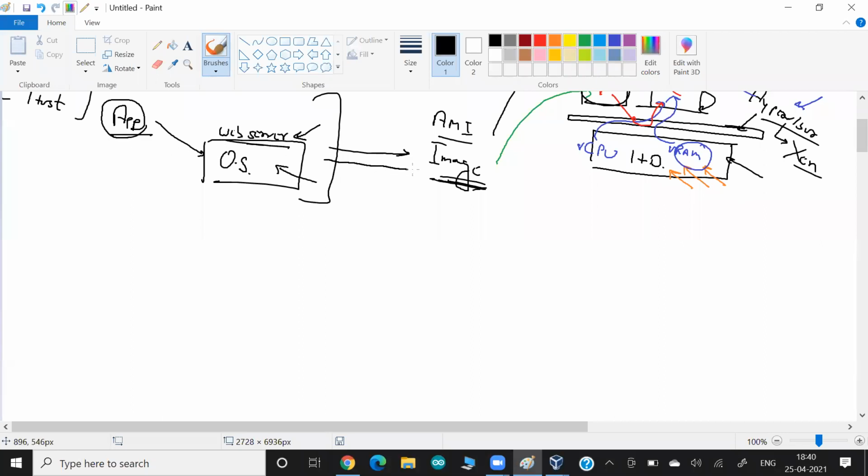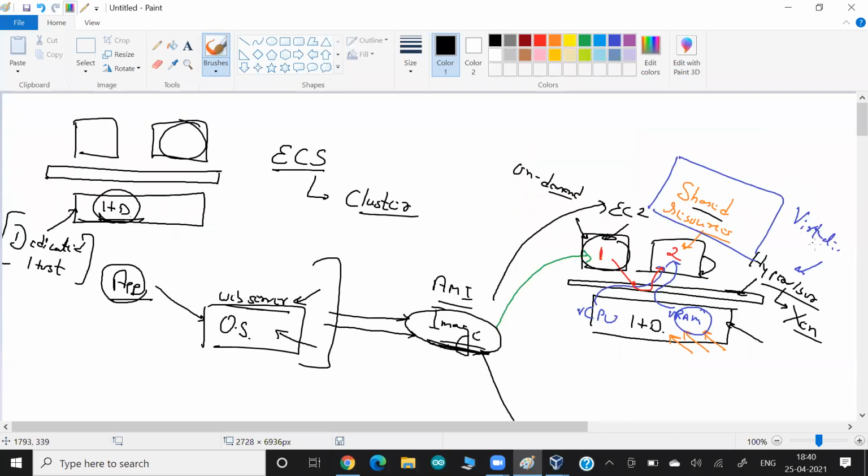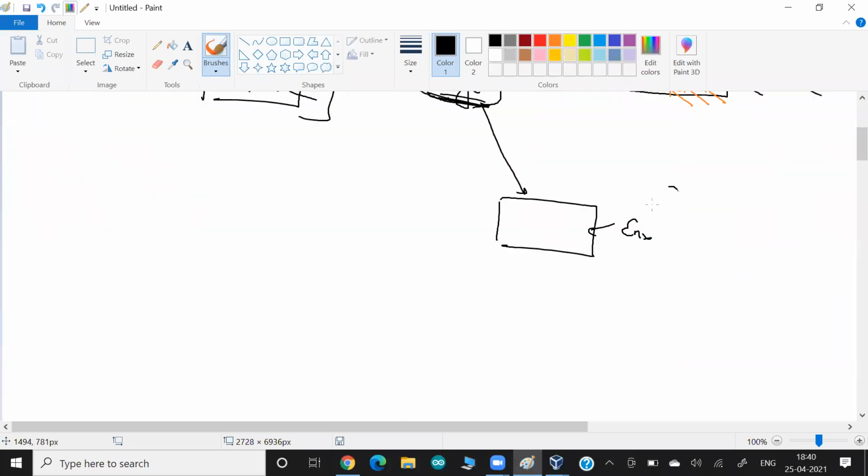we have some technology available in the market through which we can create an image, and from this image we can launch the entire virtual machine, or maybe I can use the word environment, in a millisecond, or maybe microsecond, or maybe in a second. You might know this technology name. Obviously it is not virtualization technology. That technology is known as containerization technology. Containerization is one of the technologies now very famous. I believe everybody knows this.